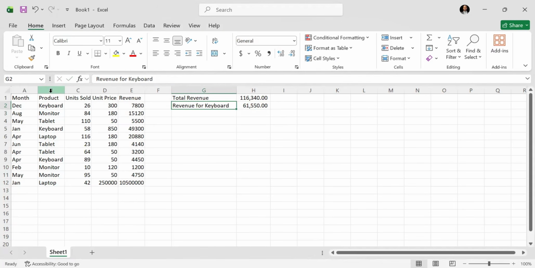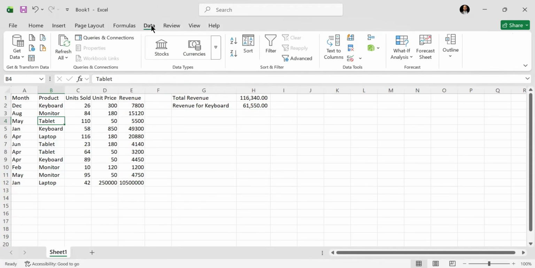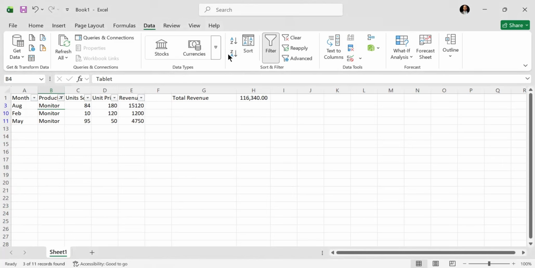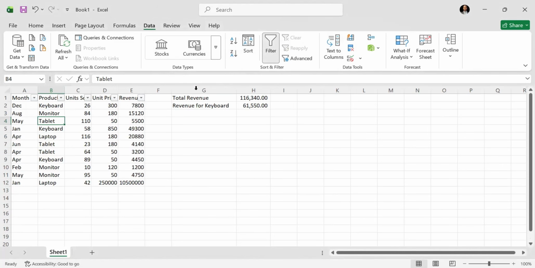that we have here. So another problem with range is if I want to filter just to know the total for monitor, for tablet here, or just to show them on the screen, I have to do it manually by coming to data and then coming over to filter. All right, so you can see the process. This is a manual way of doing it. Uncheck all of these and check only for monitor and do this. That is a lot of stress and it's going to take us more time. So that's number one problem that we have with working with range.